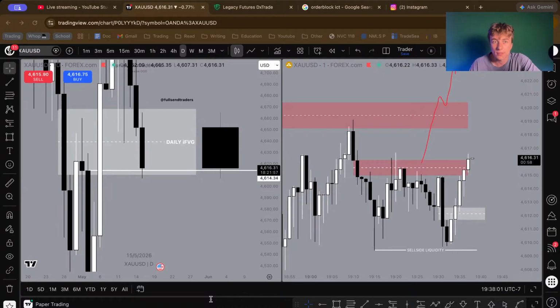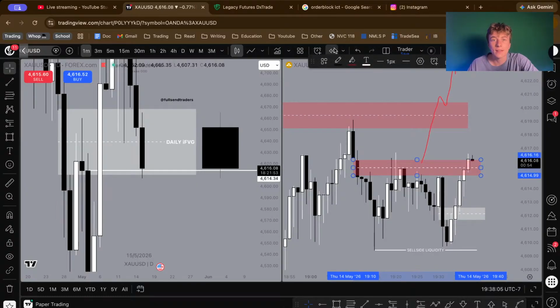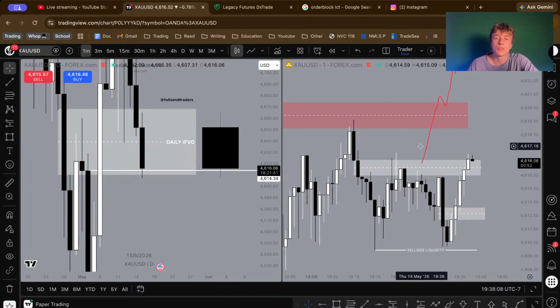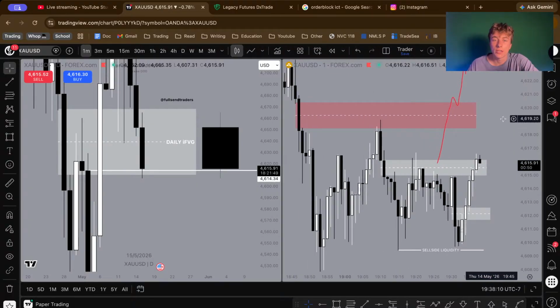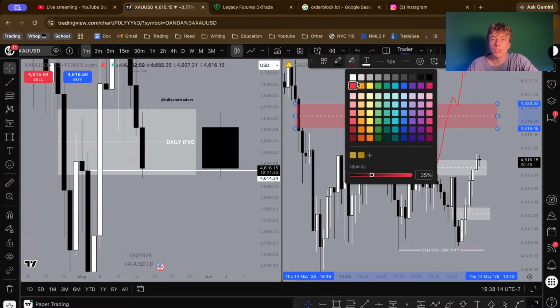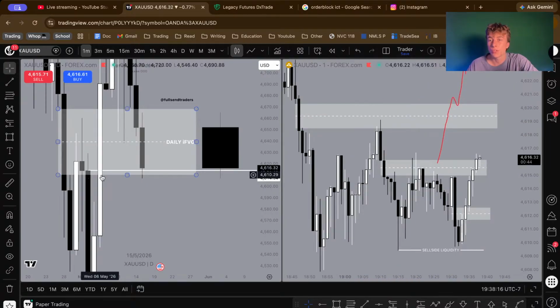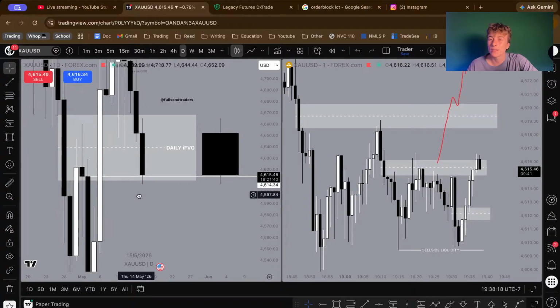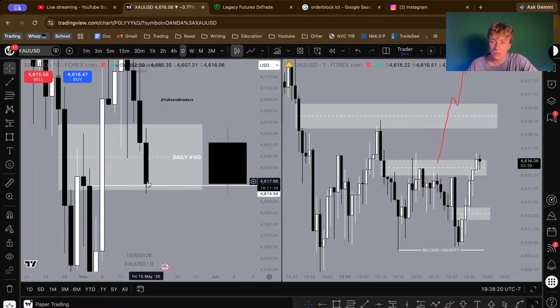Broke resistance. Yes, we did create another IFEG right there. But like I said, let's just wait. Wait for it to start running a little bit higher. If we get up here, close above this one, we'll go in. There's no need to be impatient because if we start turning around from this area, like I said, the move can be as big as from here to the midpoint of this gap. You guys see that? If we start to reject.